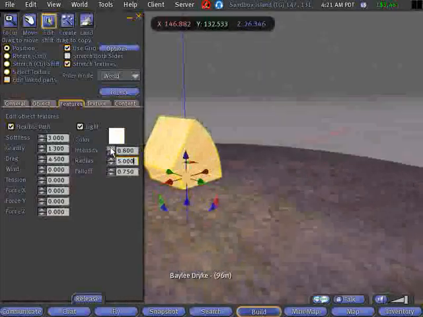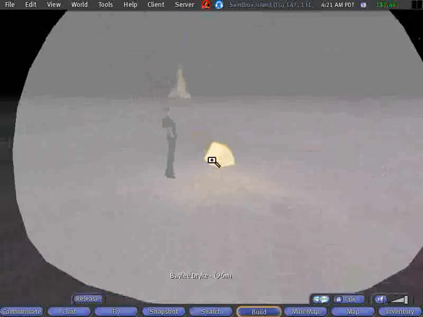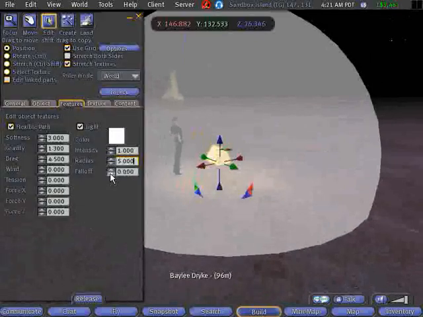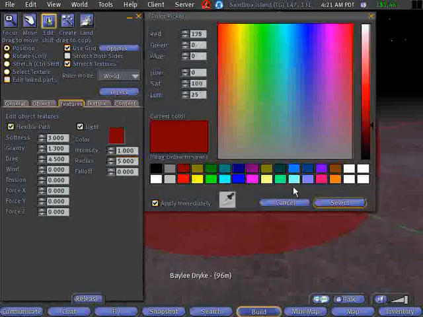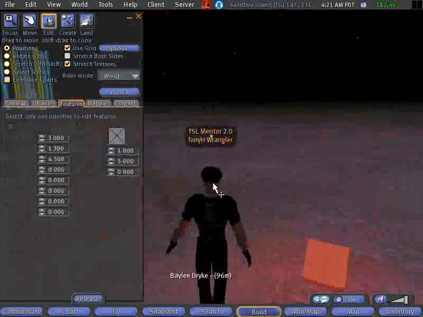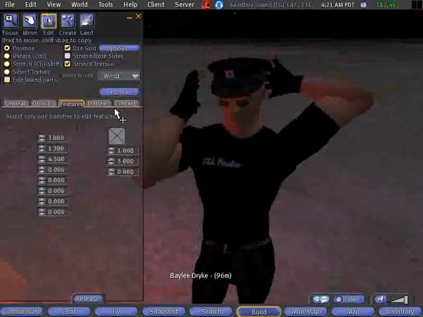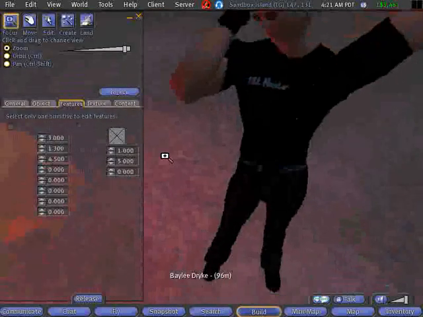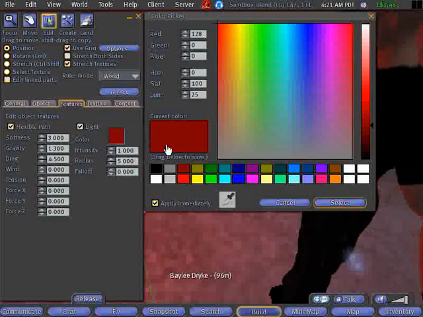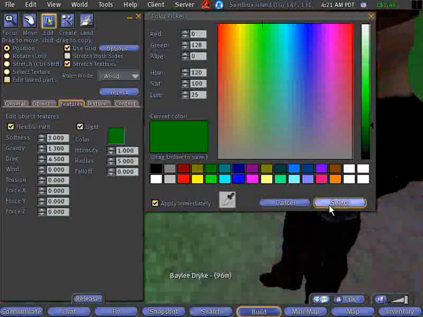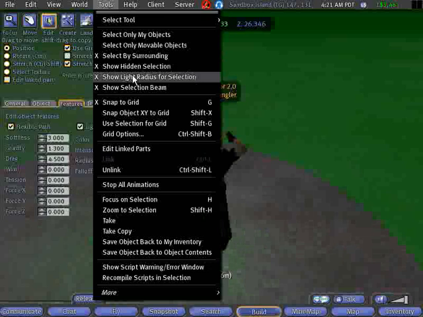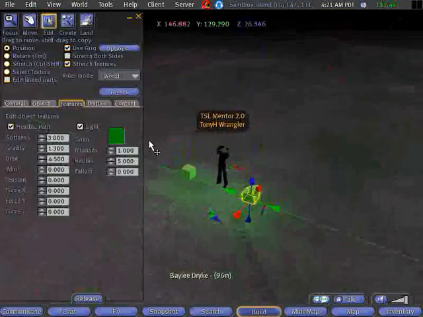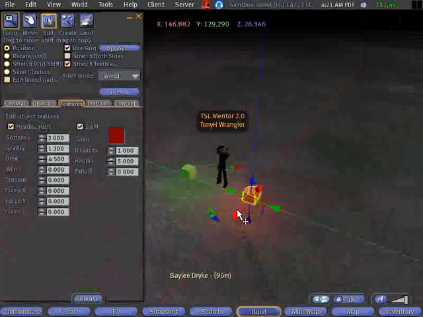Your intensity, turn that down if you want. Your falloff, which will not reflect on your radius selection. It's basically like a narrow band of light. You can change the narrowness. You can change the color of that light. Now you can see I've got red bouncing off of me. Apparently I unselected the Prim by accident. Blues, your greens. And I can turn this light radius thing off so you can actually see a little bit better.